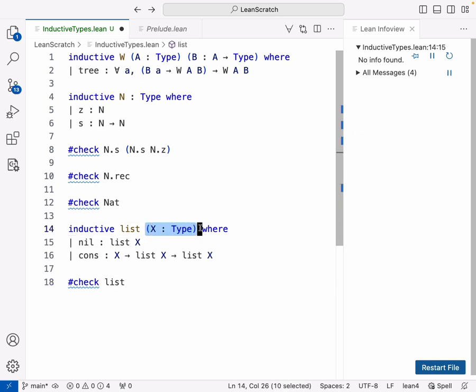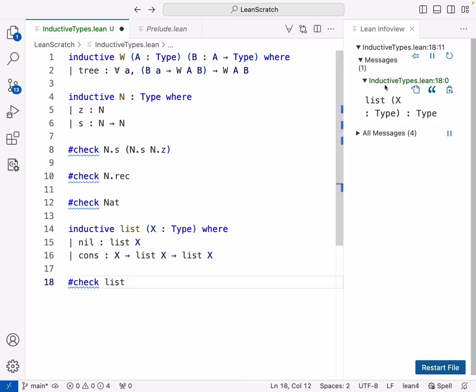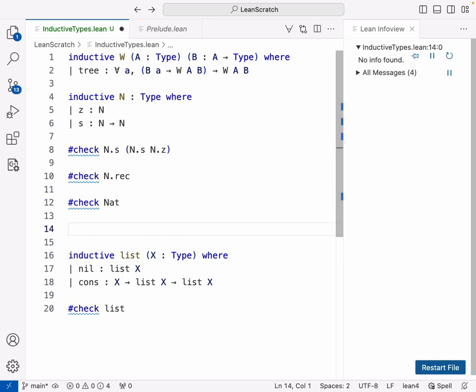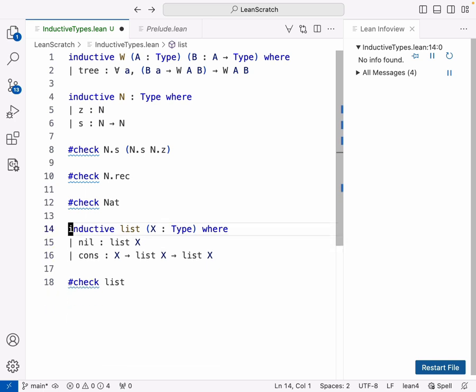Oh, here. No, I actually defined a parameterized thing. If you ask it what is list, it says, well, what is the type of list? The type of list is type to type. So I am parameterizing it with X. If I didn't want to do that, I could do something dumb and fix this to Booleans and then have lists of Booleans. I could have a section variable and say variable X, and then it would be an external parameter. But yeah, you can define inductive types which are parameterized by some further types.